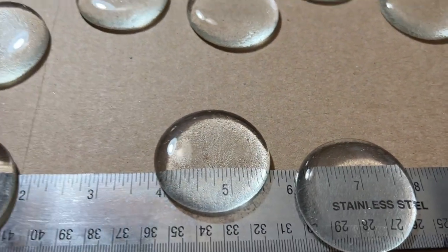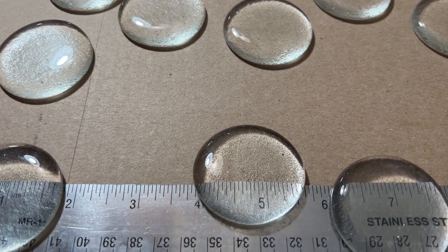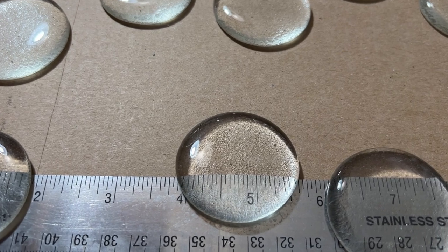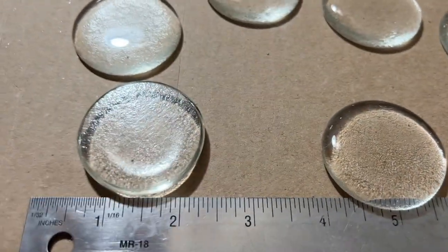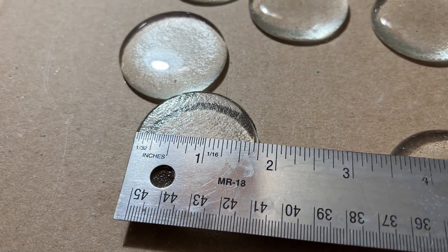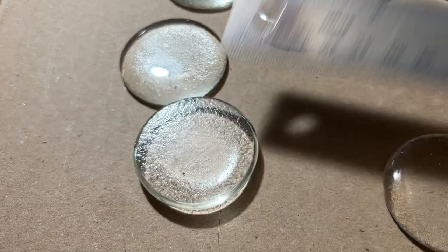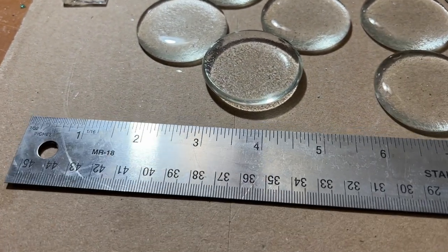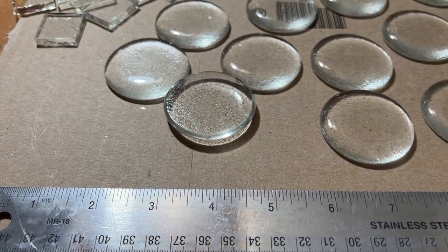What I'm going to do is print my sublimation print. I'm going to print 12 pieces and print them a little bit larger than the size — probably make each one 2 inches. Then I'm going to cut some vinyl for the back side. I think if I cut the vinyl like 1⅝ inches, it should work pretty well. I'll check that none of these are smaller than that because I don't need it going edge to edge, and I certainly don't want it hanging off the edge.